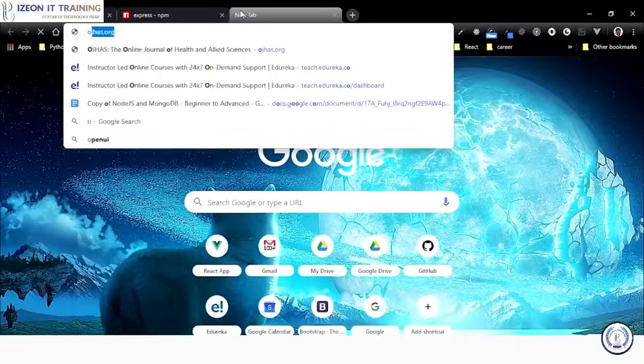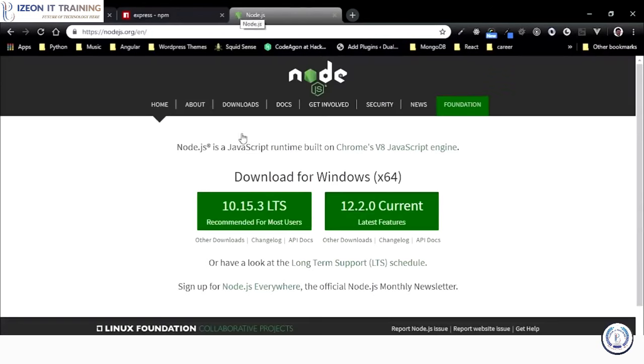which means you have to go to the nodejs.org website and you can download this LTS version. This is a current release, which is basically experimental. It'll have all the latest features, but it is prone to be erroneous at some time. So, generally for development, you don't use this one, but you use this one. But say if you want to check out the new features, you can also install the current release, but we'll always go with the LTS.